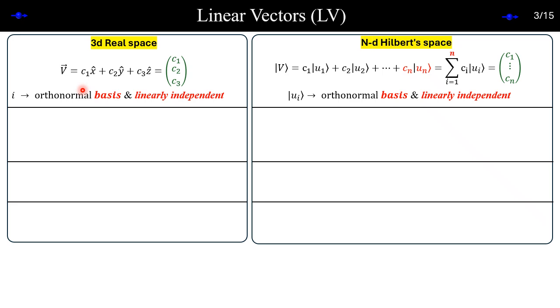Is it okay? Note that the writing style, the notation, is now different. Here we had this arrow and now we have this bracket. Is this fine? Just a notation difference and nothing else. Whenever we have these coefficients, we can express them in terms of row vectors. Here it was 3 cross 1, here it will be n cross 1. When I say bracket, we have two parts, bra and ket. We call this symbol a ket. Just the same thing.